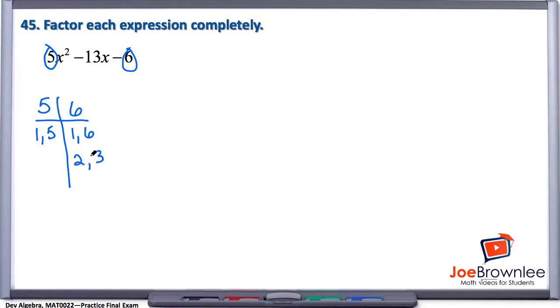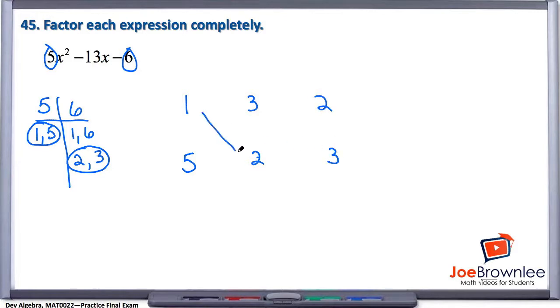And now let's go ahead and list these factors vertically so that we can actually perform the scissors method. Here on the left with 5, we have no other option but to use the 1 and the 5, so we'll vertically stack 1 and 5. Here on the right, we have more than one choice, and so as I've said in class, we always want to try to choose the factors that are closest together numerically, because 9 times out of 10 that will yield a combination that works. So let's see, 2 and 3, so we'll try 3 and 2, and if that doesn't work, we'll try 2 and 3.